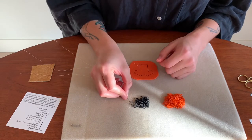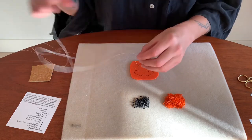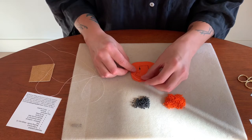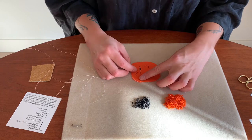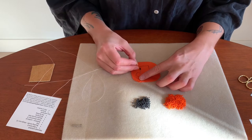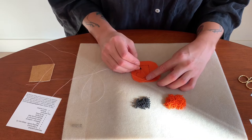So we're going to use the black ones. I'm going to pick up 4 beads and then pull it through down to the bottom. And then I am going to use my needle to pull them down to the end where I came up. This will help me gauge how much space is needed until I come down on the other side. So then, that looks about right.